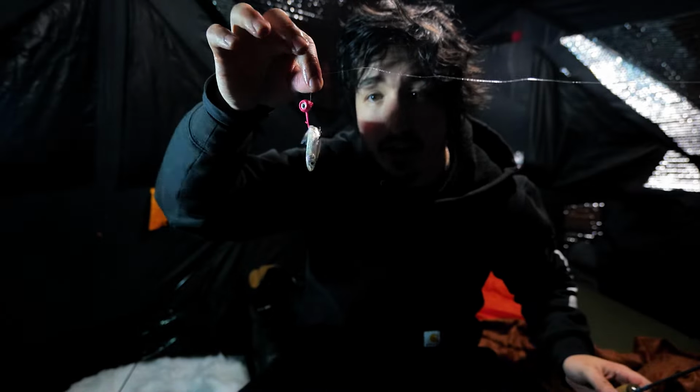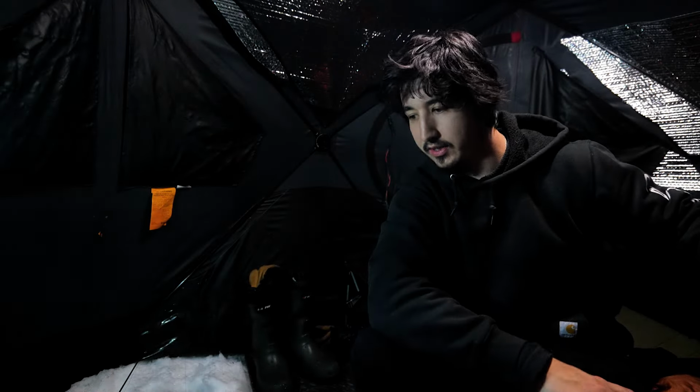So this line, just using a pink jig head with a minnow. It's just kind of a coincidence that both my things are pink right now. But they seem to be hit again, so I'm not changing it. I'm content with that.